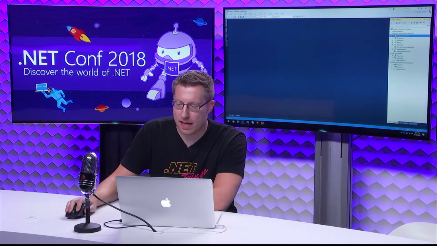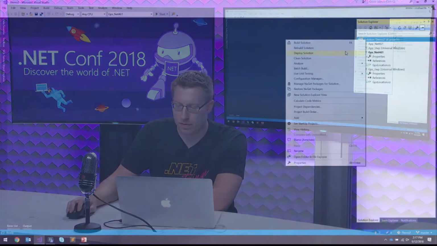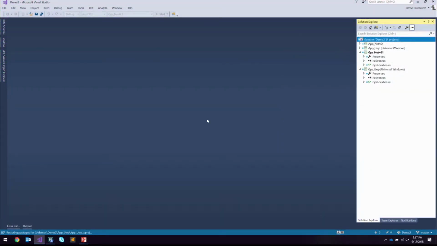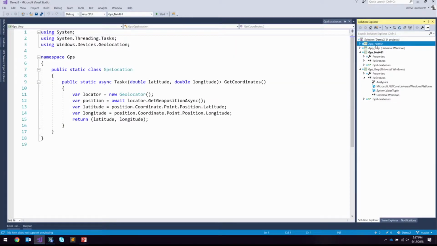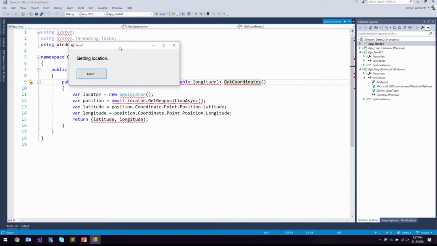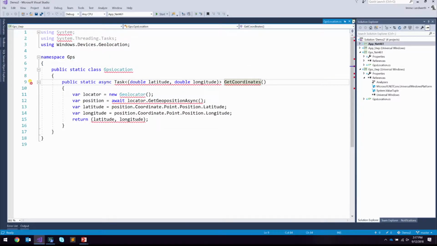So in my case, I have a very simple, let me first rebuild this to make sure it actually builds. It's always a good start to start a demo with something that works. Sweet, builds. So I have an application here. Let me just quickly launch it. I should have 2 applications actually. I have a .NET Framework WinForms app that basically shows me my GPS coordinates. And as you can tell, I'm clearly a forms designer because I didn't even bother to name anything here.